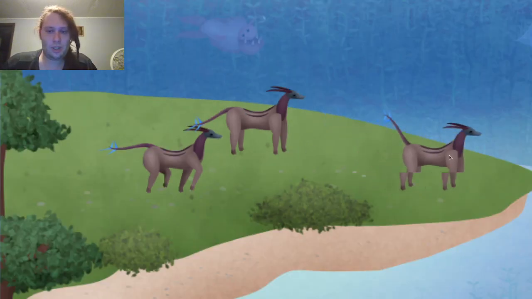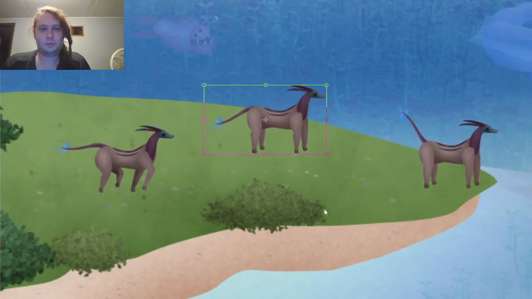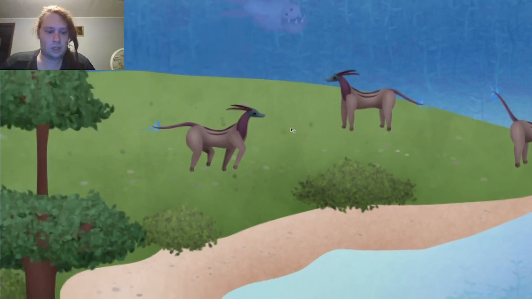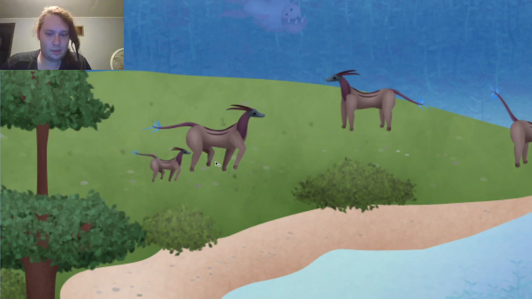Now we're just going to move this guy closer to the water. It's standing close to the water. This one's looking off in this direction, making him a little bit smaller. I shall make another variation of you, but make you smaller, like the baby ones. Little baby ones. Because why not? Change the tail orientation again. The smaller ones, they look generally the same.